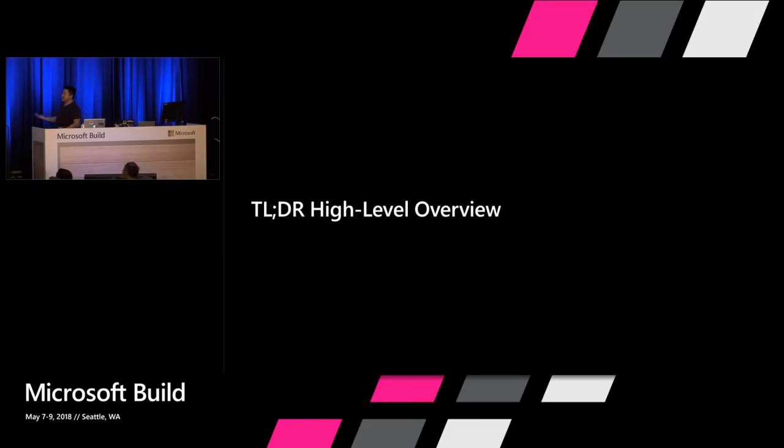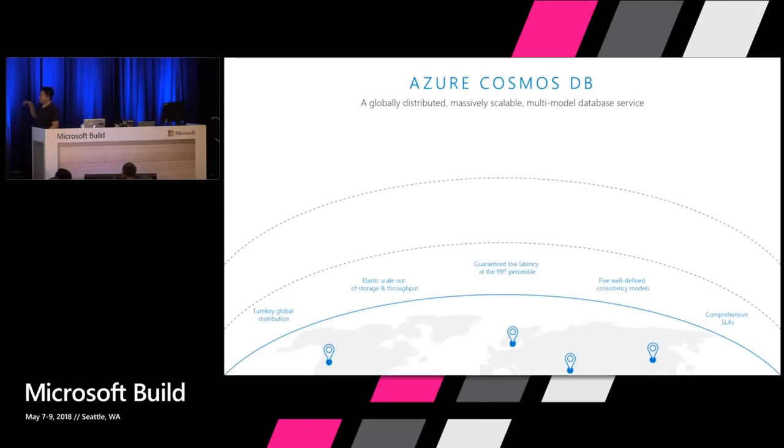So first, what is this thing? In a nutshell, Cosmos DB does three core things very, very well. That's partitioning, replication, and resource governance. The partitioning allows us to give you the elastic scale-out of storage and throughput. So you can have something that's very small and grow it elastically, seamlessly to something very large. And the replication allows us to deliver turnkey global distribution to replicate that data to any number of regions, along with a tunable consistency model so that you can manage the right trade-offs between performance with respect to consistency.